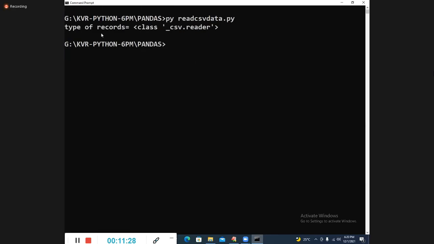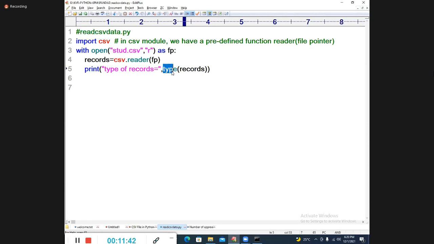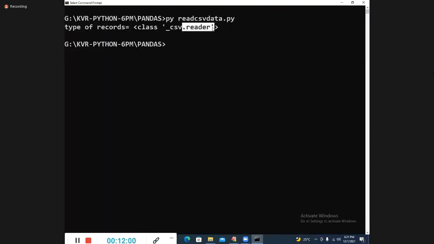This is going to give you records. Under what here? reader. It is an object of what? Reader. Which module is it available in? CSV module. Print it. Go to the type of records. Omkar, I am typing that only. Listen when I'm explaining. See, type of records. This variable, what is the type? It is going to be a reader class.